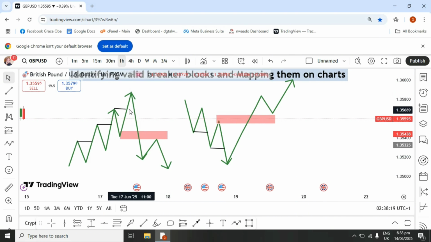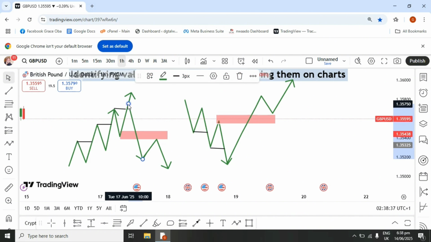You can actually confirm if the block is a breaker block by noting a sweep in liquidity. That is to say, if there's a break of structure here, this candle just traded a little bit above this higher high before it retraced down. That's sweeping liquidity above this high before it retraces down to break this order block. So there's a sweep in liquidity here, and that's how you can note a valid breaker block.